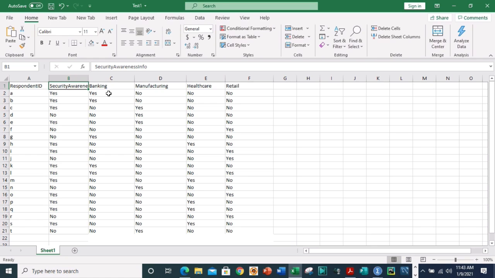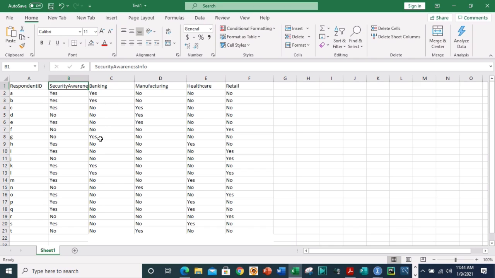So those ones are screened out and they are not featured in the response you have on this spreadsheet. For those that responded no, those are the ones that qualify. So the qualifying question has been set as the determinant to see whether the respondent's response will feature in this data.